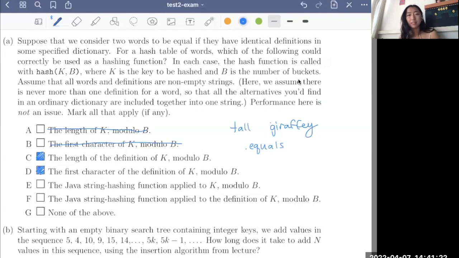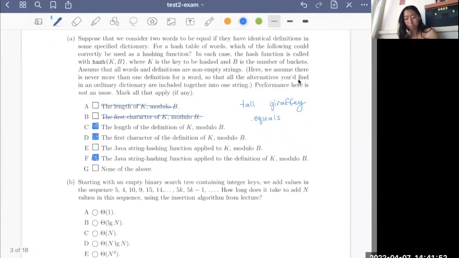But again, that's not taking into account the definition. So these words that are considered equal to us would not have the same hash code. However, if we apply that string hashing function to the definition, then it works. And so this question honestly was just making sure you realize if we are testing equalness using some attribute of an object, the hash code better be a function of that attribute and that attribute only, no other attributes. And that's 2A.